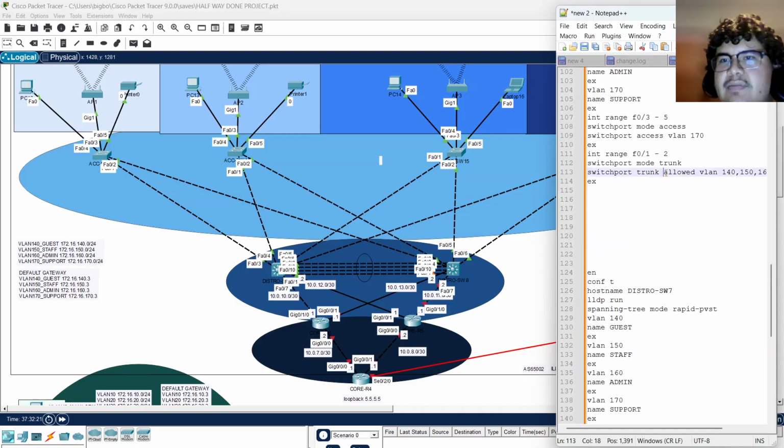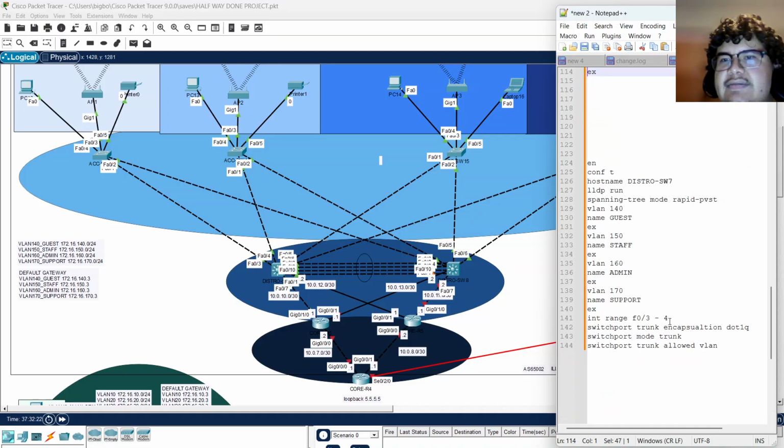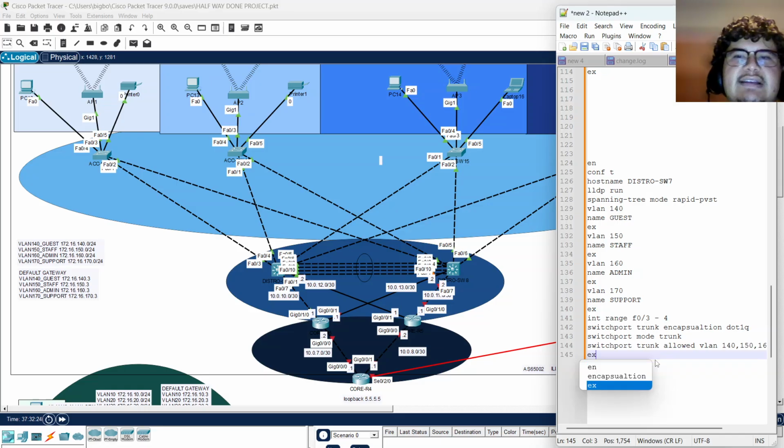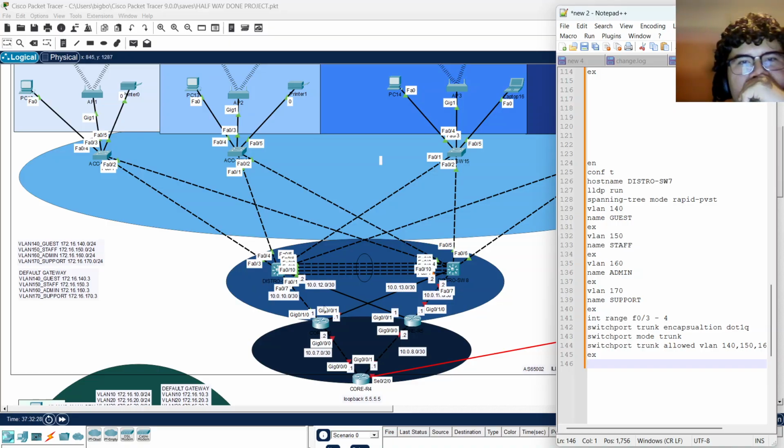Then let's just scroll up, copy this, paste that in there, and I'm pretty sure that's it for that part. And then we'll do the port channel now. Ooh, I forgot about these. So we've done these, but we need these now as well.